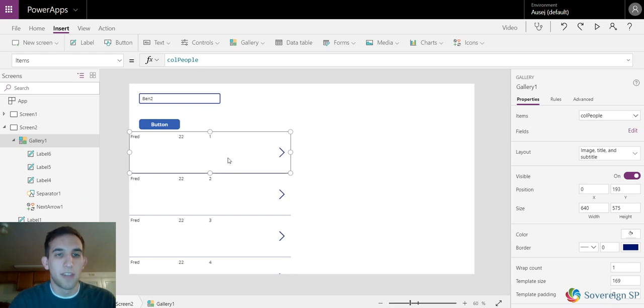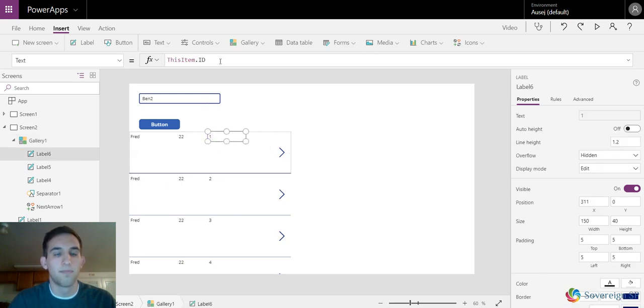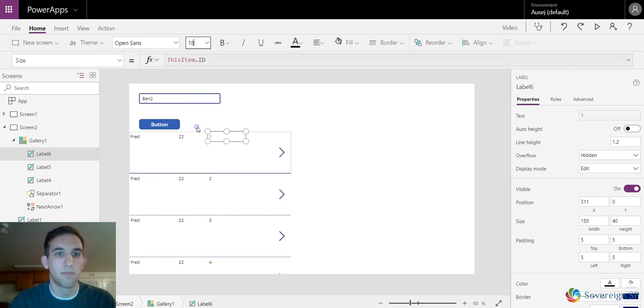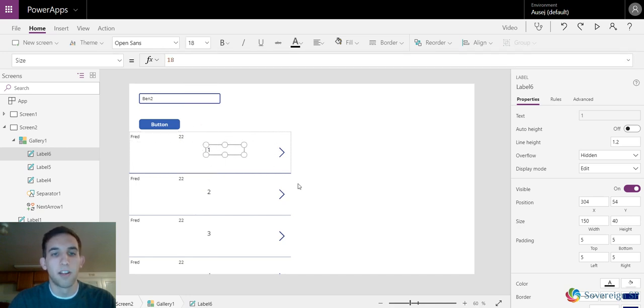And another thing to make galleries or items different, to differentiate the items in there, is that these are kind of hard to differentiate. The only thing that's different is the ID. So what I can do is I can go to the text value, make the font a little bit bigger, and let's say I wanted to make these numbers a different color if they're a certain number.